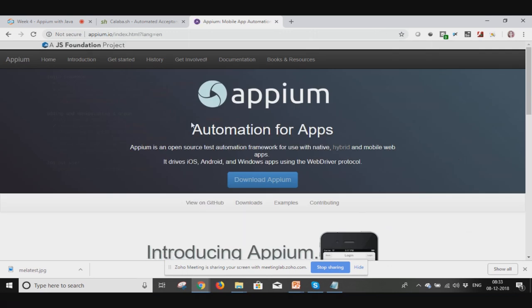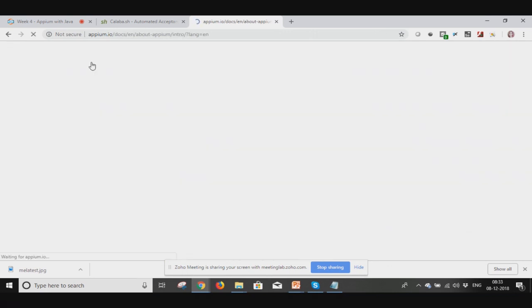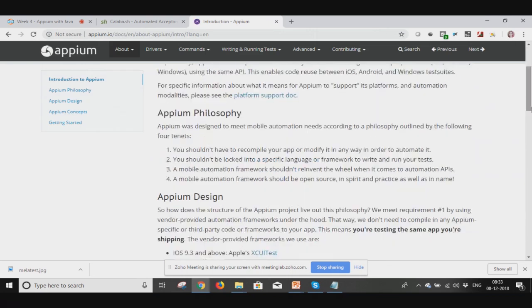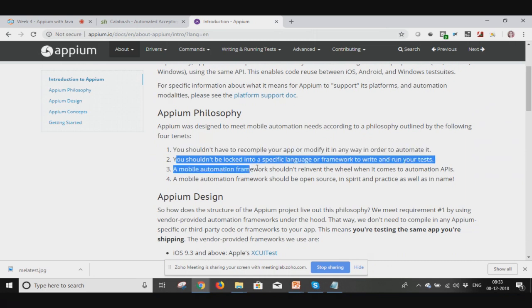APM has something called the APM philosophy. If we look at this page, there are 4 points of the APM philosophy based on which APM is created. You should not have to recompile your app or modify your app in any manner to automate it. You should not be locked into a specific programming language or framework to write or run your tests.